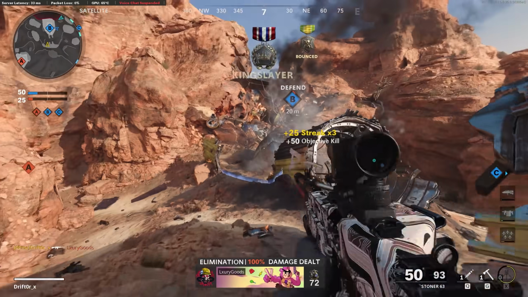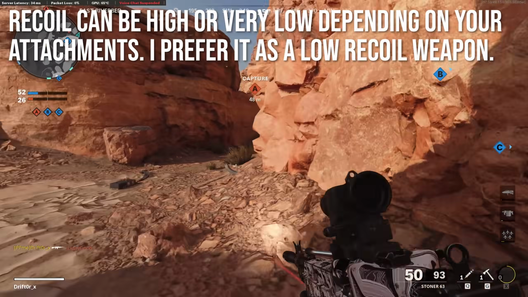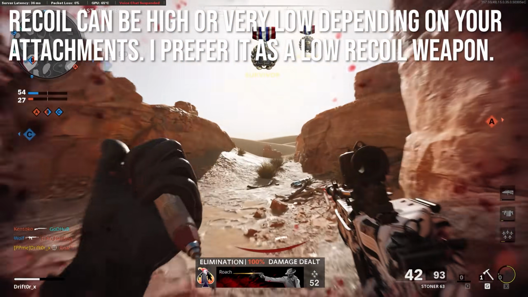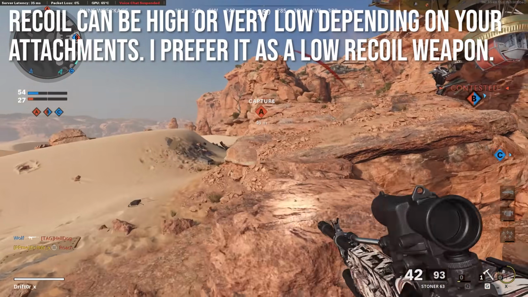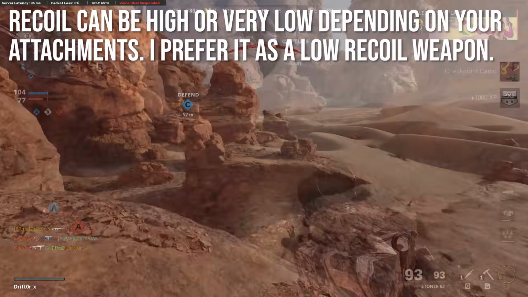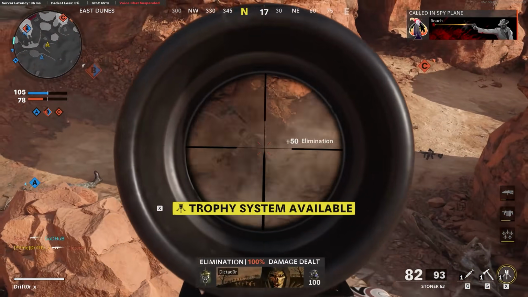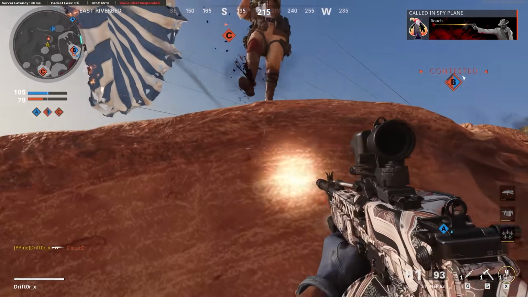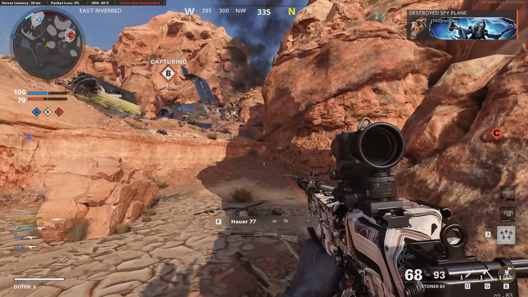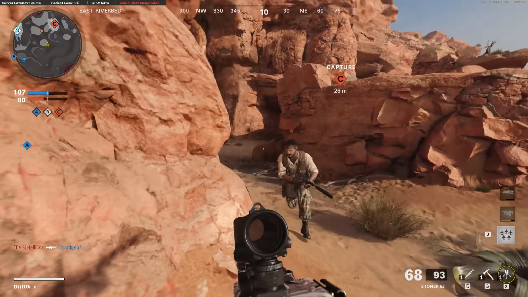The recoil on this weapon can be very high or very low depending on your attachments. If you go for a pure speed build and don't do any recoil boosting attachments, it's relatively high. The gun kicks up a bit, it's difficult to control, but almost everybody, myself included, is running a lot of attachments and using this one as more of a long range weapon, so you only have to put a couple of attachments on there and it almost becomes a laser. I personally prefer it in low recoil mode. I like putting on various muzzle attachments and grips that make it lower recoil because it's just way easier to use at long ranges.